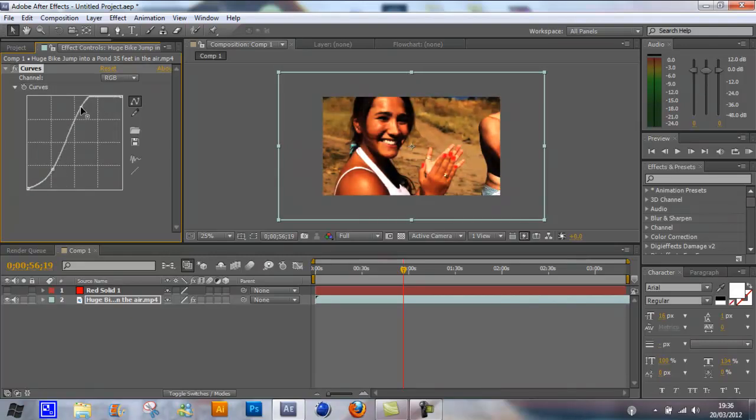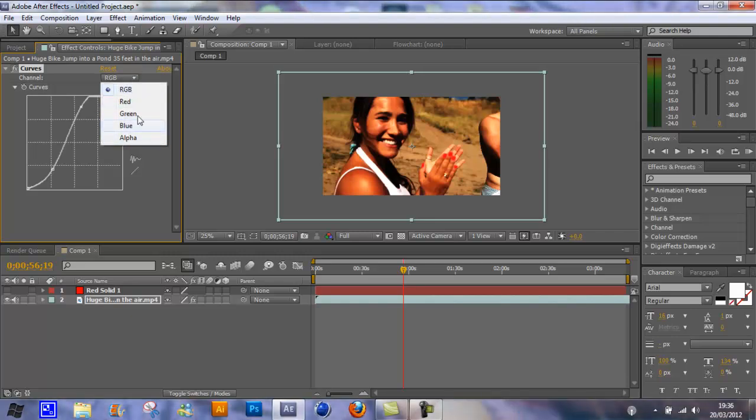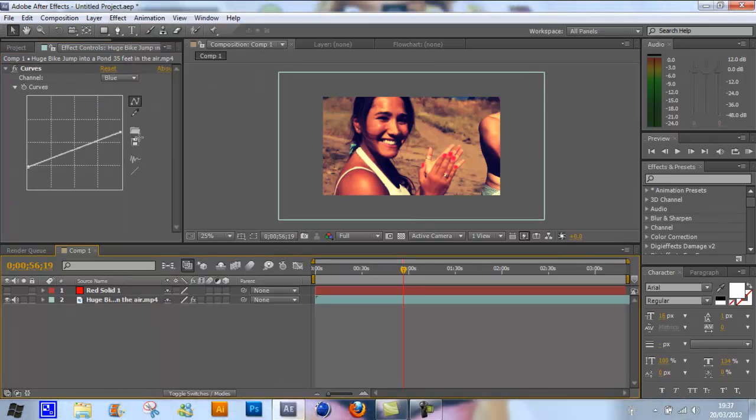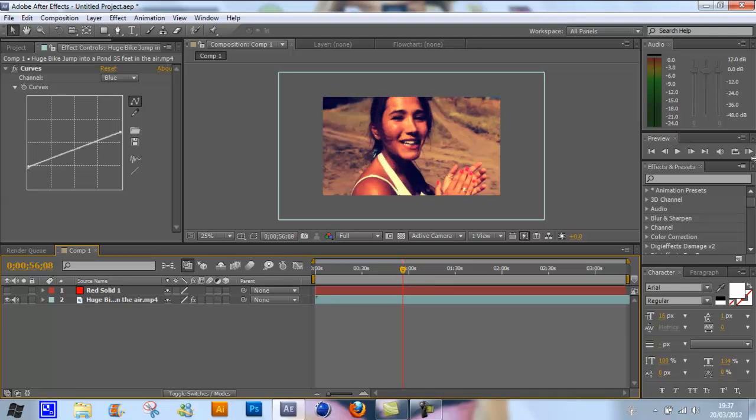Maybe I want it, you just change the RGB to, say, blue. I want that to go down there, that to go up, and that's basically the same for each one. It'll come up in this little box, and you just keyframe it with this little stopwatch, like I said before. Next thing is the preview bar, which is over here.